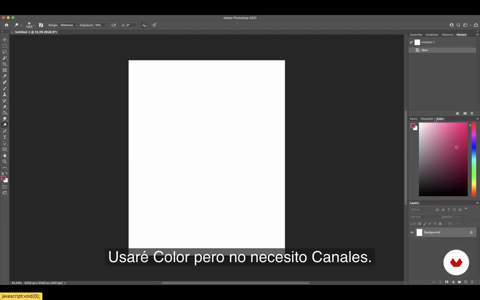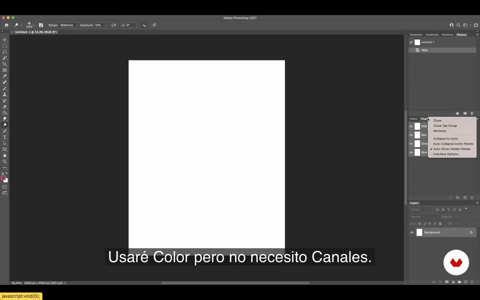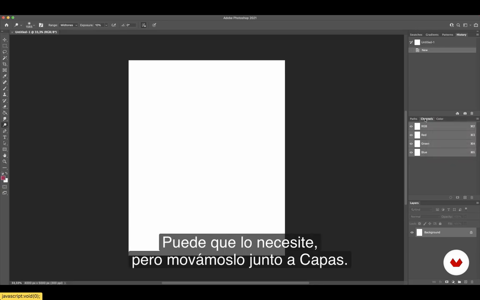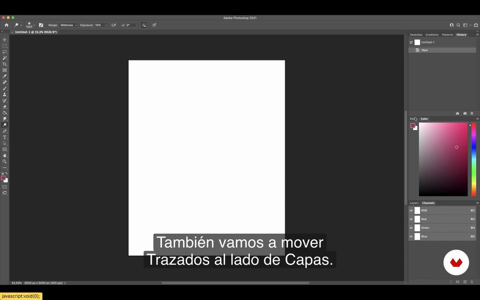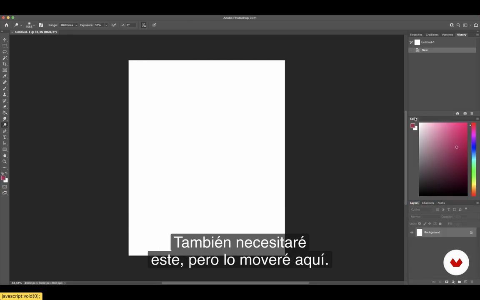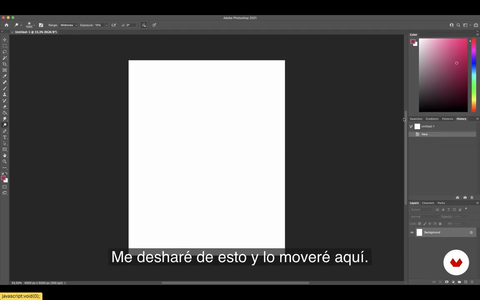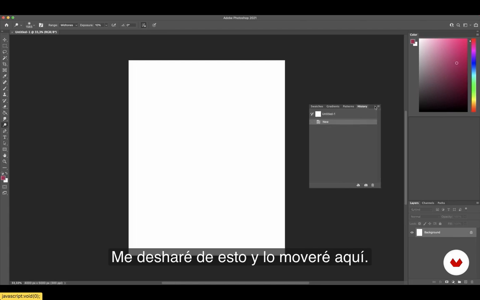I'm also gonna be using colors, but I don't need channels. I might need it, but let's move this next to layers. And also paths, let's move it next to layers too. I'll also be needing this one, but I'm gonna move it right here. I'm gonna get rid of this and move it here.